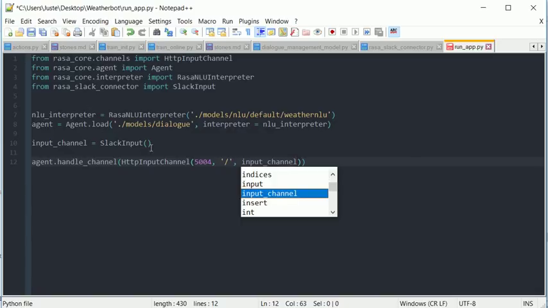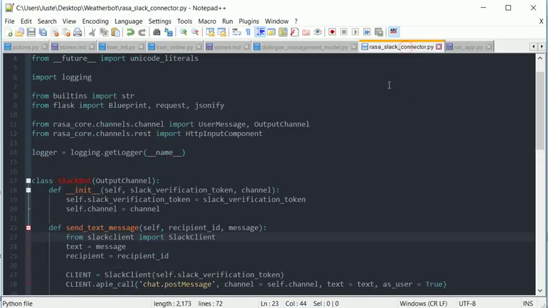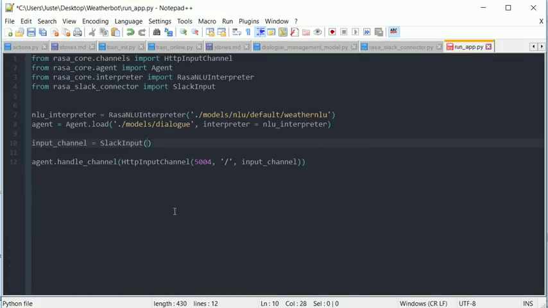And now we have to provide some parameters to our Slack input class. If you remember, we had quite a few tokens specified here. So now we have to provide them, and all of them can be found in Slack customization page. So I'm going to show you where to find them.